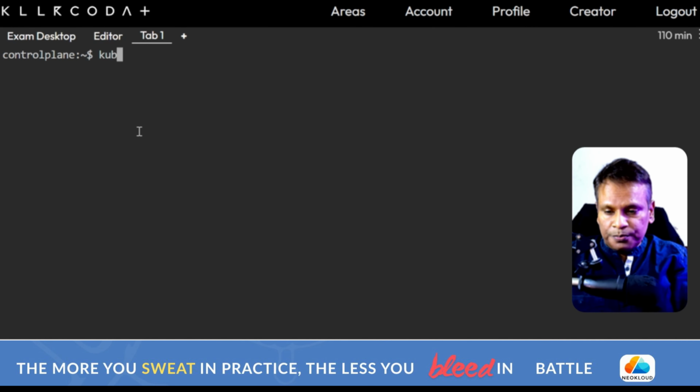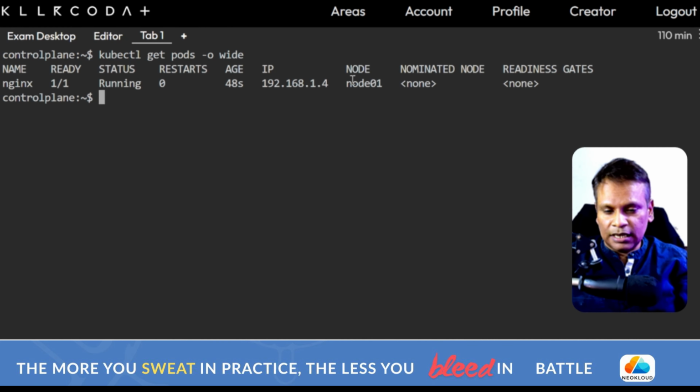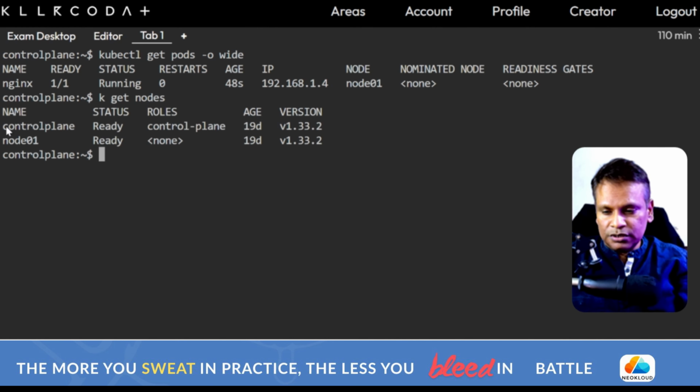Now kubectl get pod nginx -o wide. One pod is running, and the node is node01. We do have two nodes, so kubectl get nodes shows two nodes, the control plane and this one, but the pod is launched on node01.